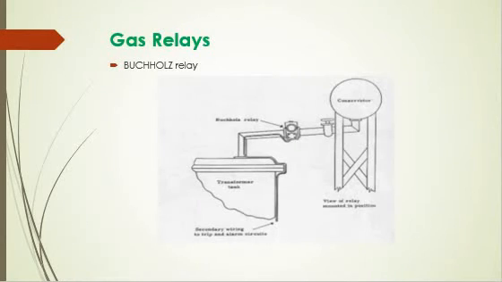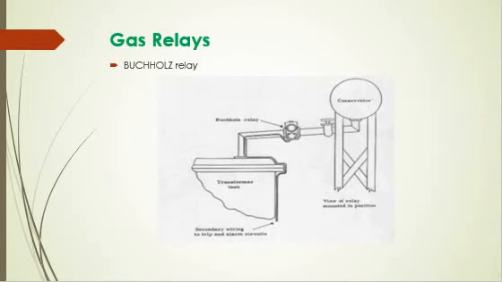Now the next protection equipment used for the transformer is gas relays. The accumulation of gas or changes in pressure inside the tank of oil filled transformers are good indicators of internal faults. As we know, gas relays are used to detect these conditions. A very slow buildup of gas can be caused by very low energy arcs and deterioration of insulation and core problems. This is known as gas accumulation.